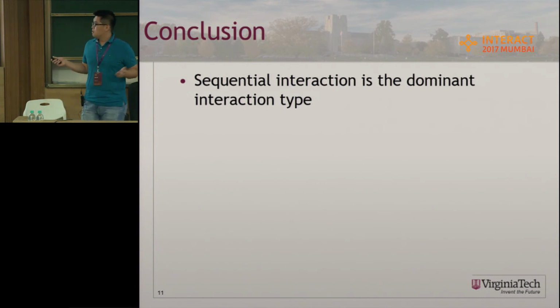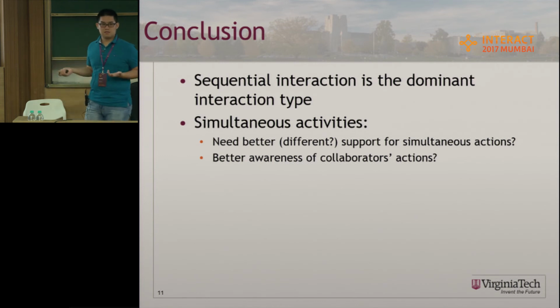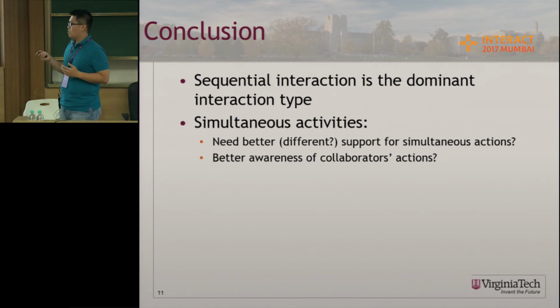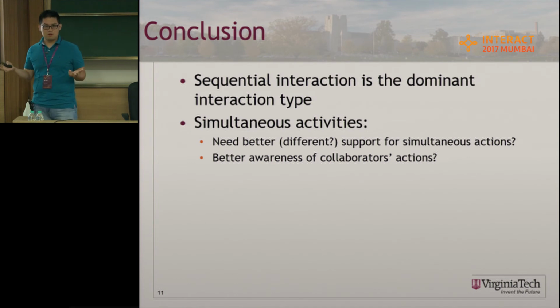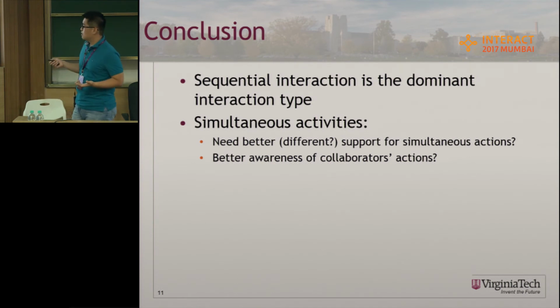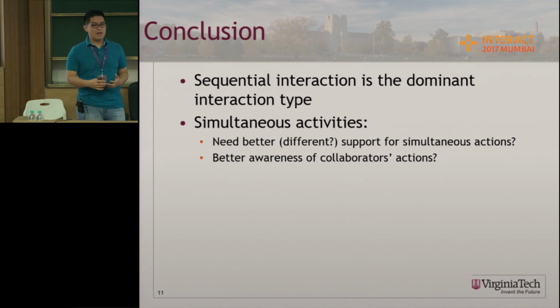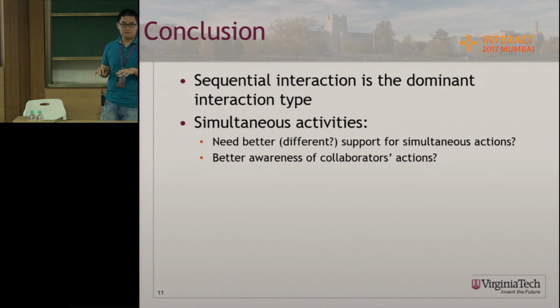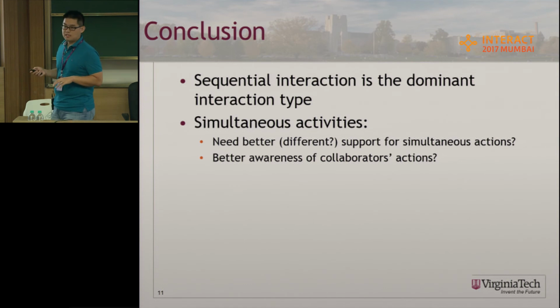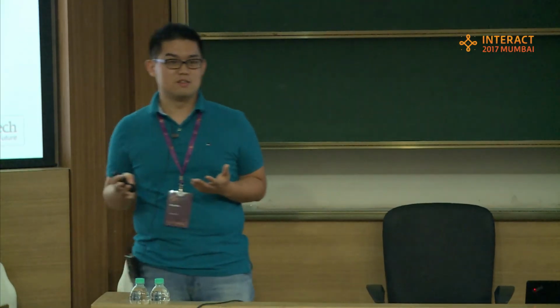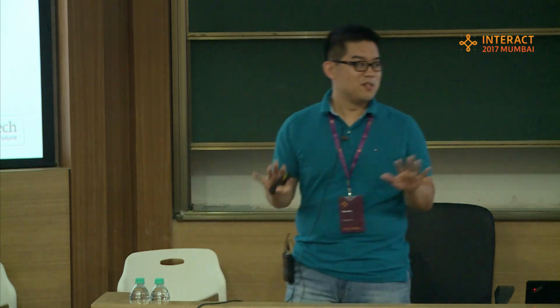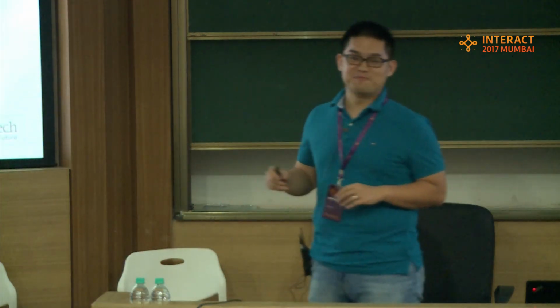touch points. But what actually makes us think is whether the simultaneous capabilities are useful or not. Do we need better or different support for simultaneous actions? Is it because people don't have higher awareness of other activity, so they have to stop their current actions and look at what others are doing, and therefore they don't touch the display at the same time? Those questions lead to my second presentation, which is the end. So stay here, don't leave, you will know the answer. Okay, that's it.